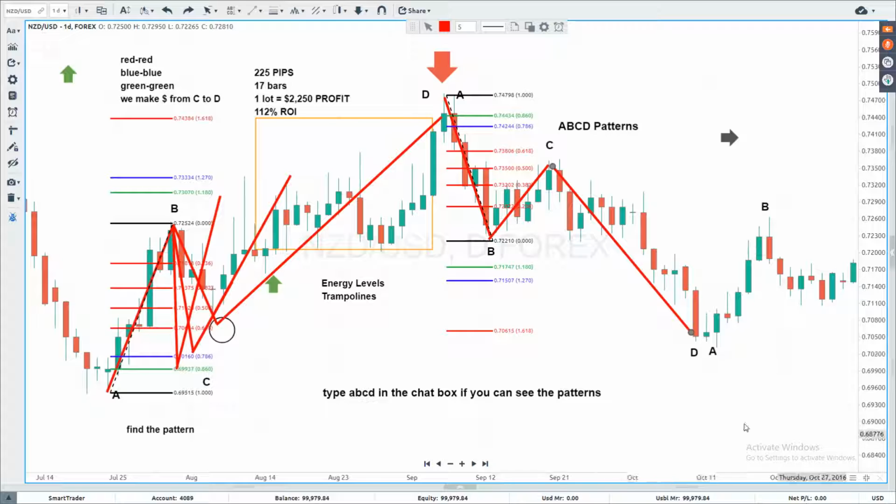Why? It's not a mistake. It's A, B, C, D. It completes a Fibonacci pattern. That, my friends, is how it works. Somebody just typed, wow. That is a wow. That's awesome. And what I'm going to tell you is what you just learned is the most important thing you are ever going to learn when it comes to trading the Forex. Not because I'm teaching it to you, but because that's a fact, because this is how it works.